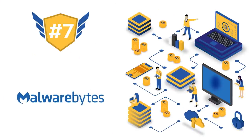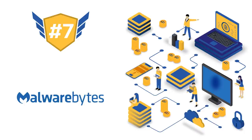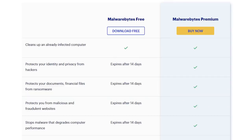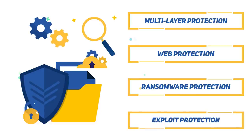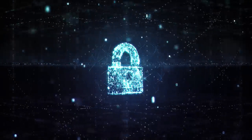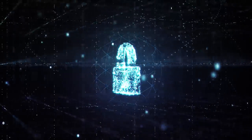Malwarebytes is the first software we are going to cover. It ranks 7th on our list of best antivirus software, mainly due to its basic feature sets and inconsistent results in independent testing. Malwarebytes started as an anti-malware tool, but now it also incorporates online protection. It offers a free product, which is very limited, and two premium cross-platform products, which are Malwarebytes Premium and Premium Plus Privacy. The only difference between the products is the addition of a VPN. Common features include multi-layered malware protection, web protection, ransomware protection, and exploit protection. Malwarebytes uses its Katana engine backed up by enhanced behavior-based analysis. This real-time engine protects you against threats and unwanted programs. Additionally, you can say goodbye to zero-day attacks thanks to its threat signature generation.